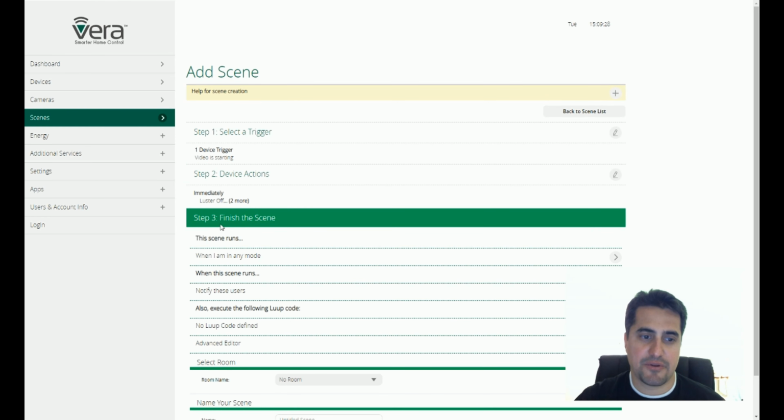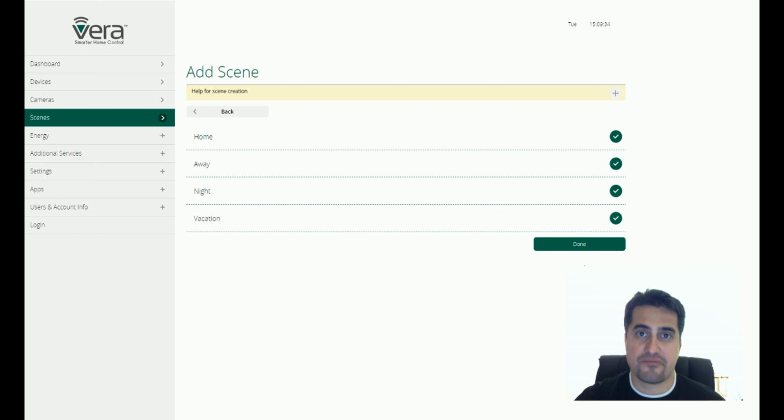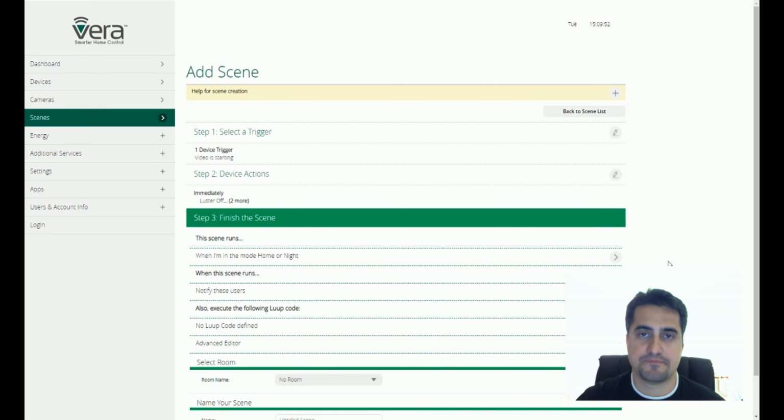Next step, in step 3, we can have the scene run in any modes we want. Let's select home and night. So whenever a video is played in Kodi, Luster is turned off and curtain comes down, while the mode of Vera is home or night.